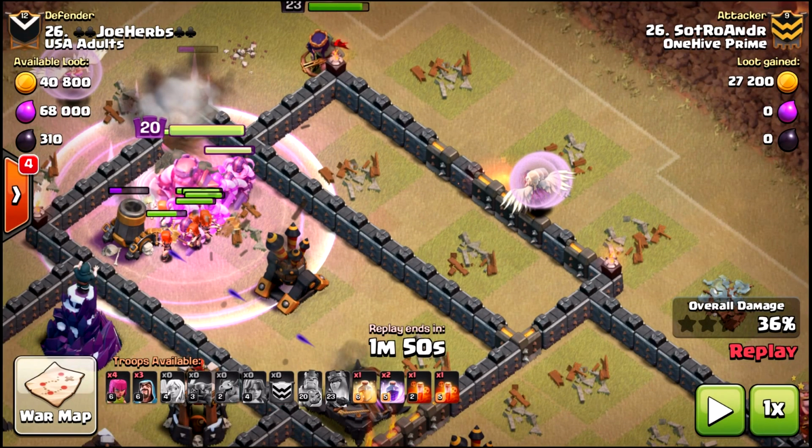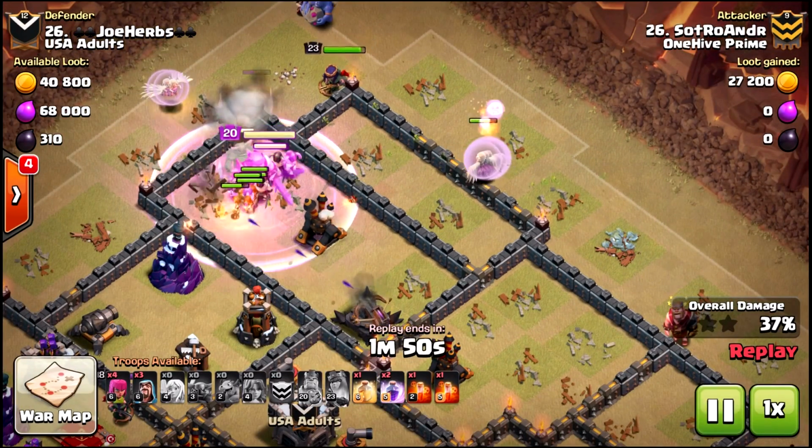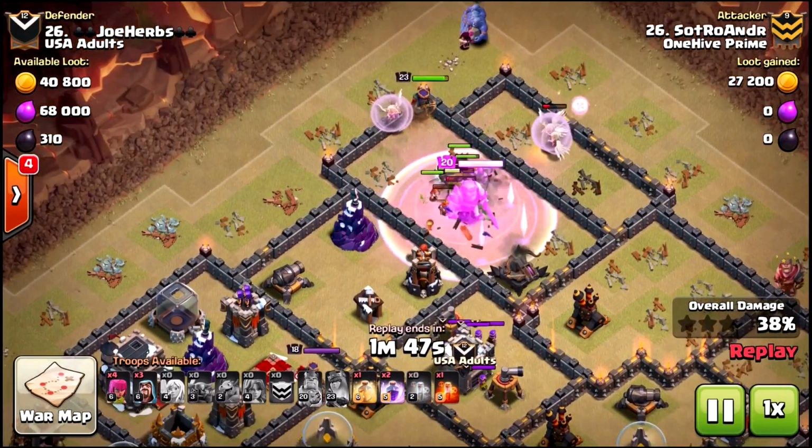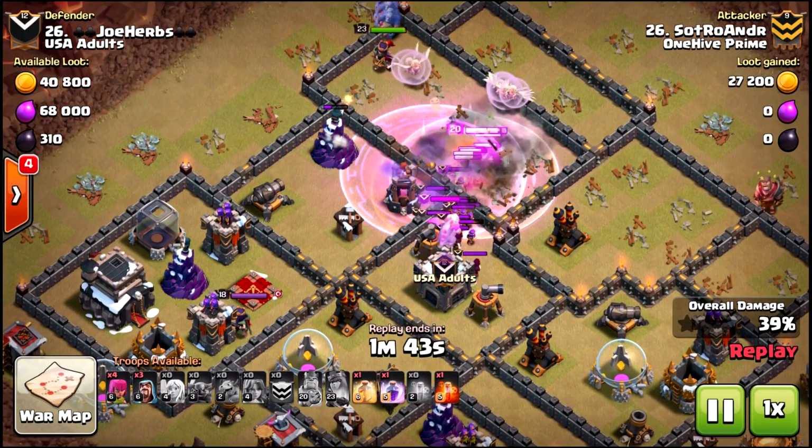If that second ring does not go down, your bowlers are going to walk. And you'll see an example of that in the next replay. So far, this is a really good entry. The timing of it wasn't too bad. A couple of shots off on the healer. We're still sitting pretty. Rage goes down.